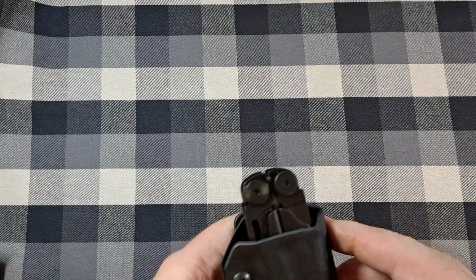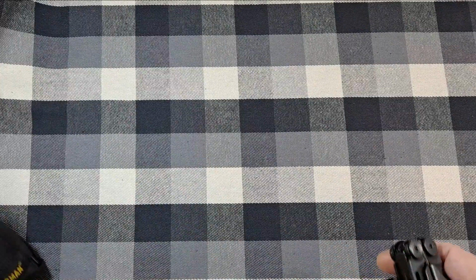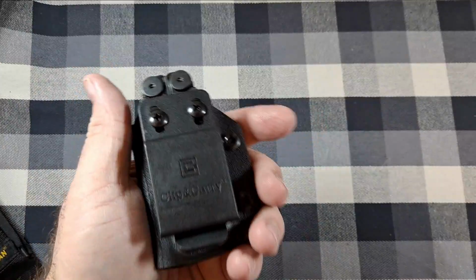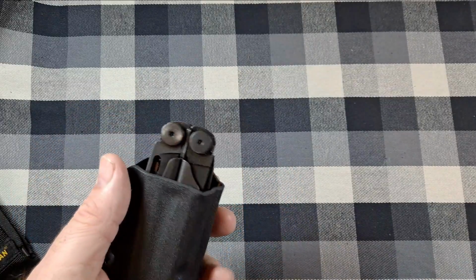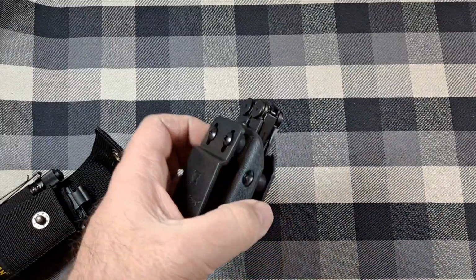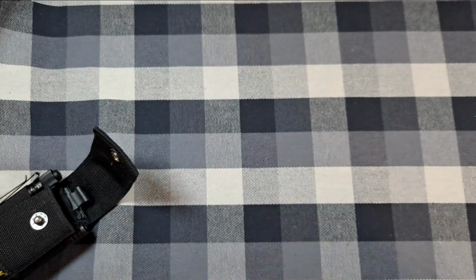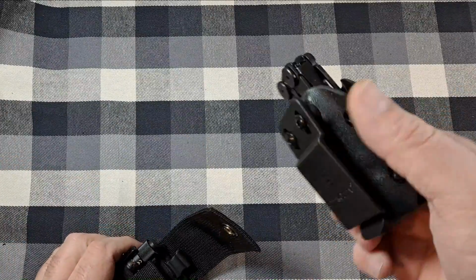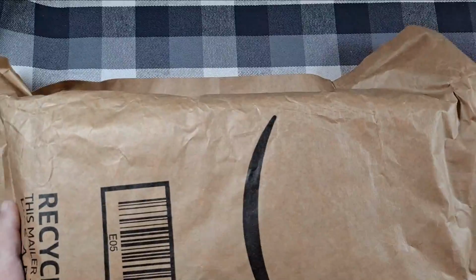Obviously, I can't have the bit set and all that stuff with it, but like I said, sometimes I don't want to carry the bit set and the extender. And another carry option, I can put it in my pocket, or use the sheath on my backpack. So yeah, cool. I'll come back in another video and tell you how this works out, but I think it's going to be pretty good.